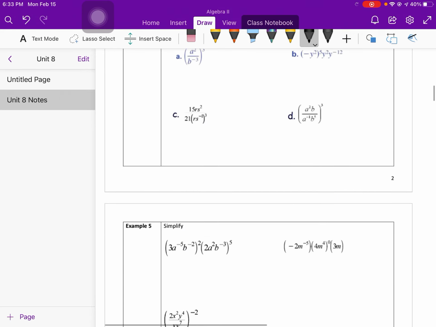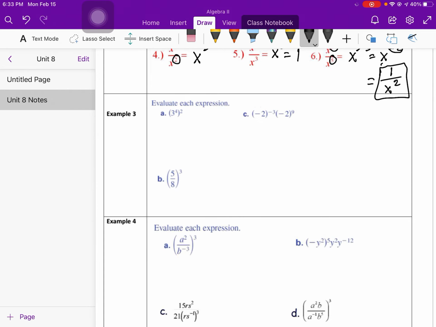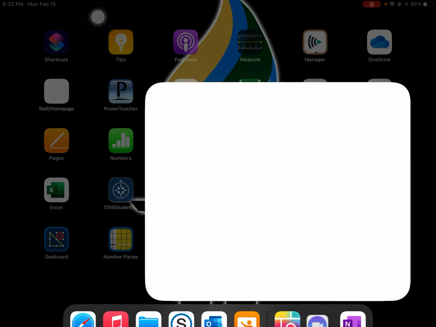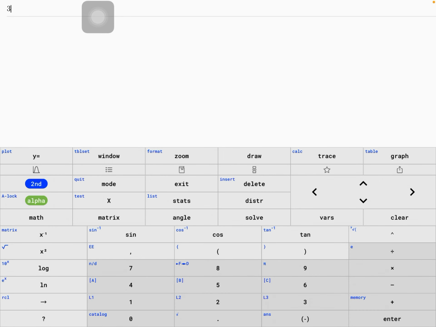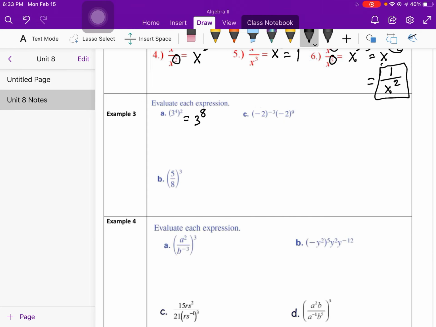All right, we're just going to keep going here. We've got quite a few examples to get through. Evaluate each expression. So 3 to the 4th and then squared. This one you could actually take 3 to the 4th first and do it that way, but we're just going to go 3 to the 4 times 2 is 8. Now this ends up being a really large number. Okay, let me just pull it up on my calculator here. 3 caret 8. Well, not that large, 6,561. So that one's pretty reasonable.